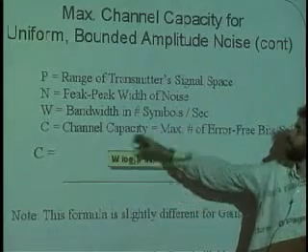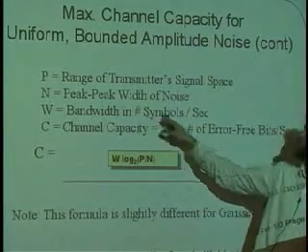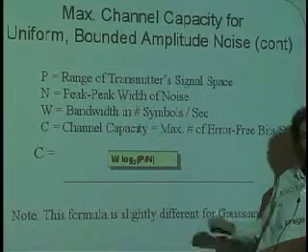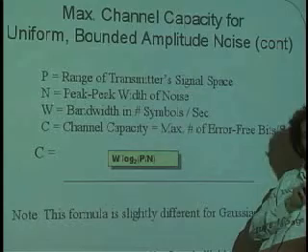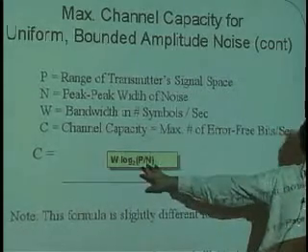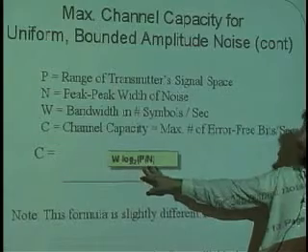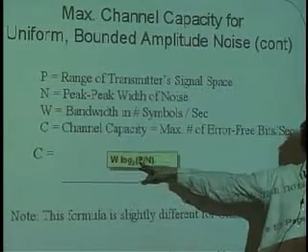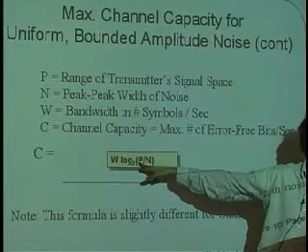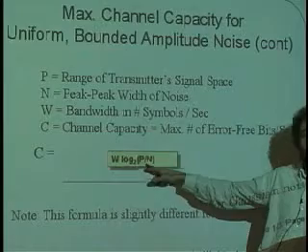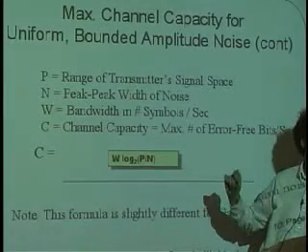And W is a measure of the bandwidth, how many symbols per second I'm going to send down the channel. So if I want to know how many bits per second I can send down a wire, this is the formula that I use to figure it out. Now, P is not measured in inches, N is not measured in inches. P is measured in actually watts of power, N is measured in watts of power that I send down the line. But it turns out that the analogy is actually true.